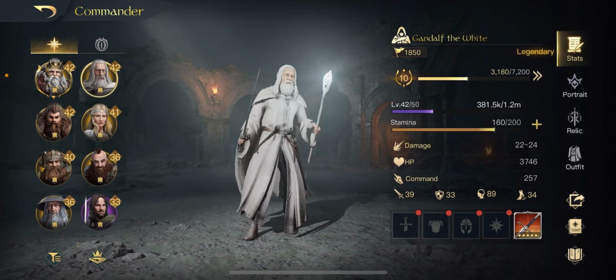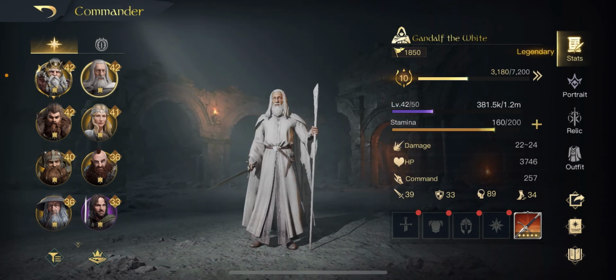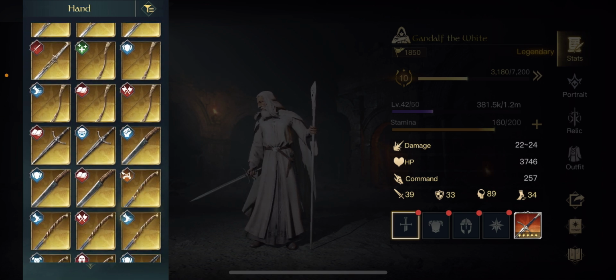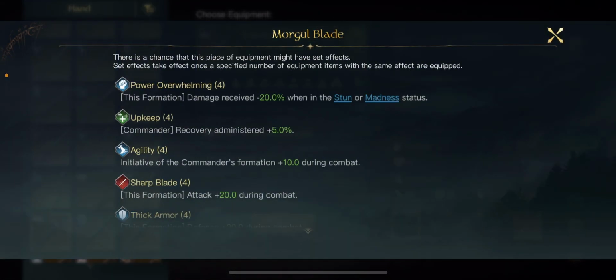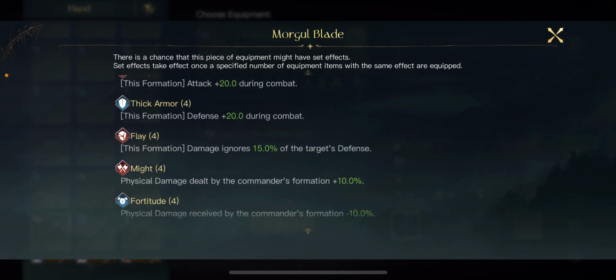As for Gandalf the White, now this is that support focus build that I was talking about, which would be either Sauron or Gandalf. Now both can use a Morgul Blade, for example, which is what I will be using. And I'll probably use it as Lore of the Arcane. I think as far as elemental sort of support roles go, I would be looking for something that keeps him alive the longest. You're not asking him to kick out masses of focus damage, which is a different thing that we'll come on to with the focus damage dealer shortly.